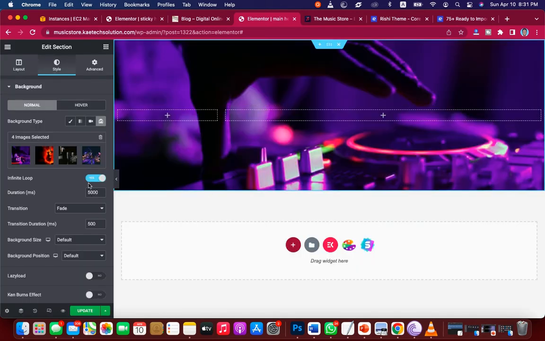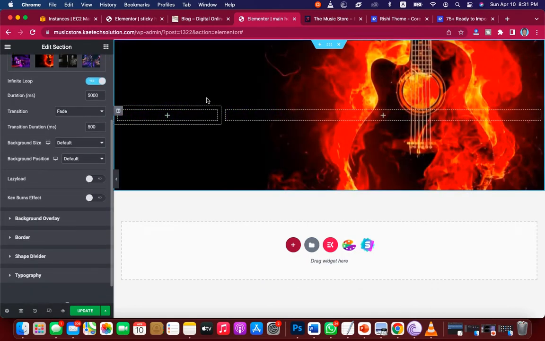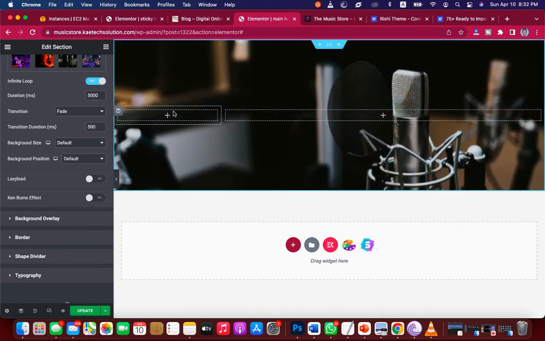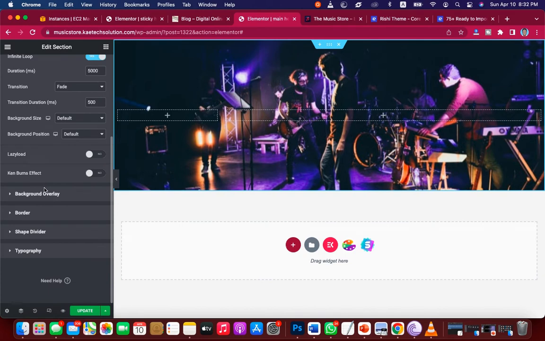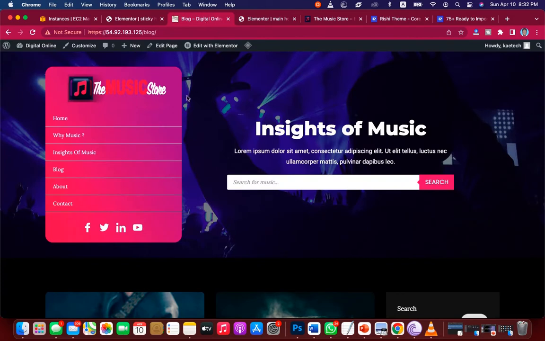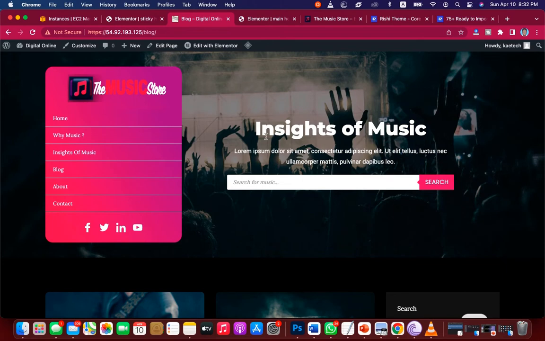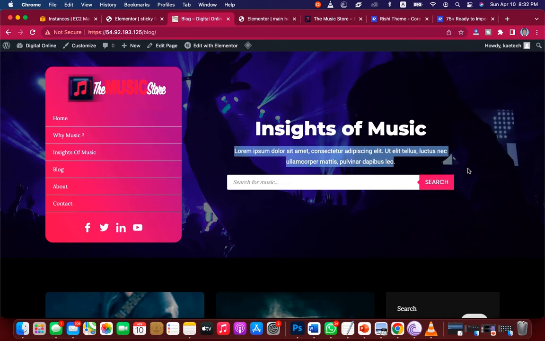Okay, very good. So now that we have this over here, we can adjust whatever we want to put over here. We can do all the editing over here. So now we have a slider. If you look at this one over here, we have this box with the menu on it, and then the logo, and then the social handles over here. This side also has the title with some small description, and then the search bar over here.